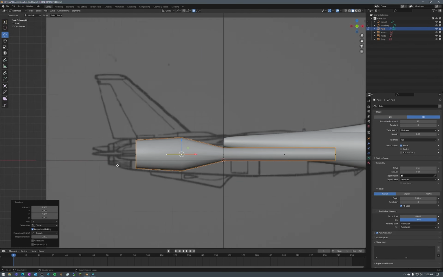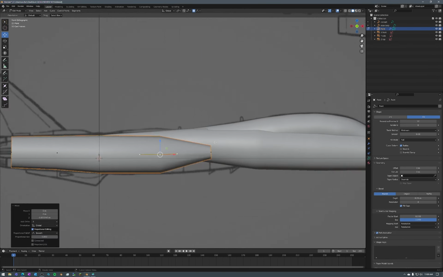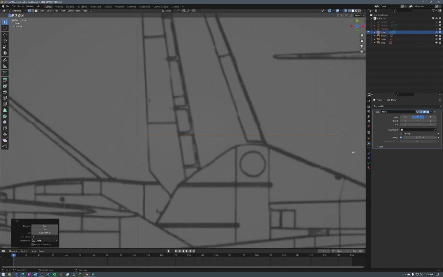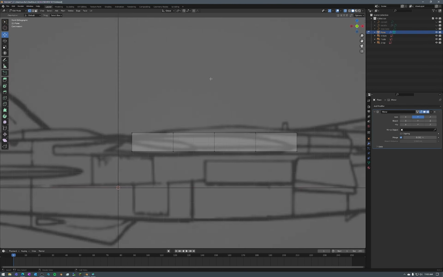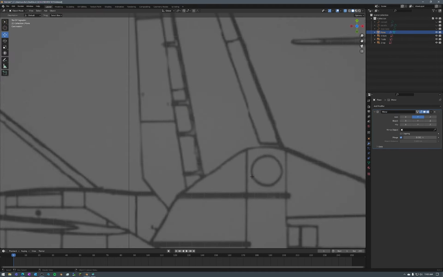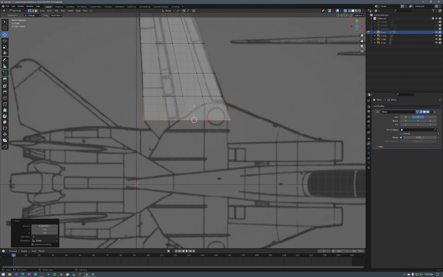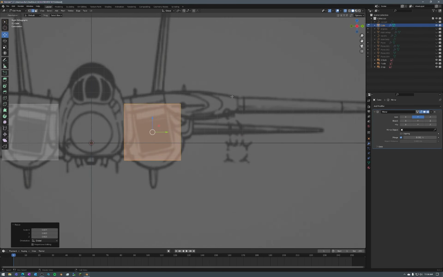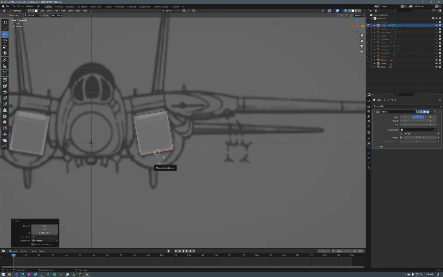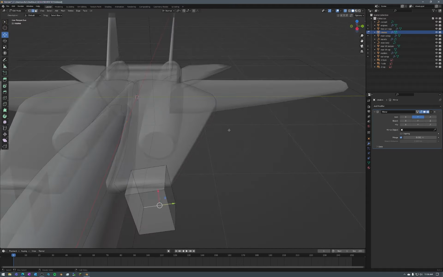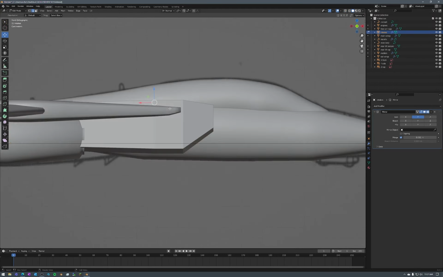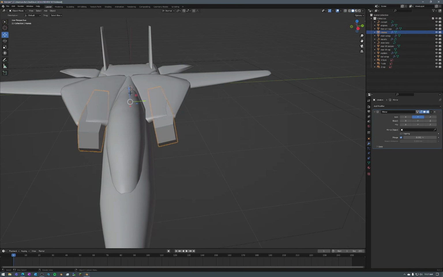Since planes are very curvy, I thought a great practice to work with curves would be modeling a plane, and I like F-14s, they're cool, they're classic, they're very snazzy. Here I use a bunch of loop modifiers to make the wings, adjusting it as we go. And then for the air intakes, I'll take a rectangle and stretch it out across its length to put together the air intakes here.